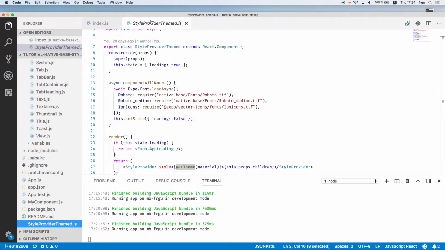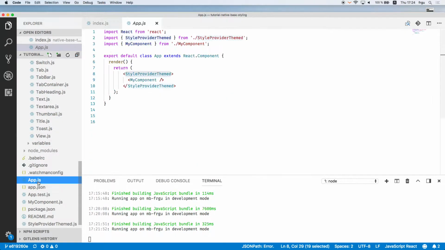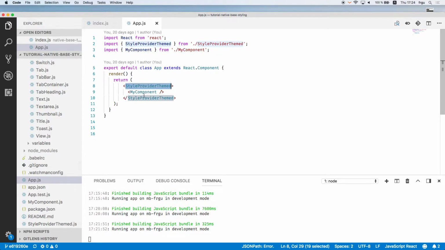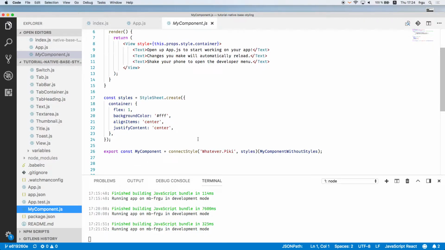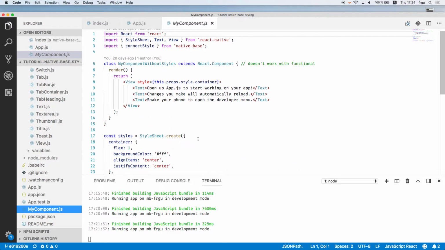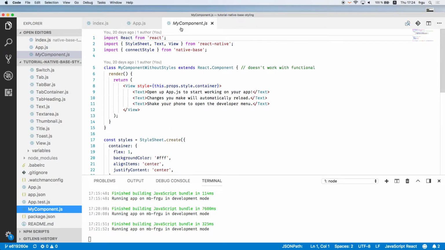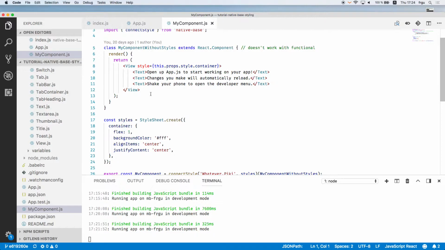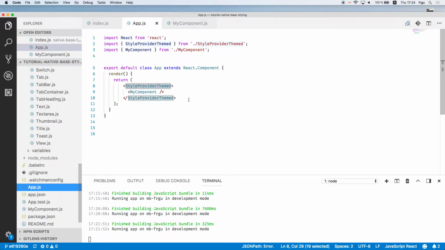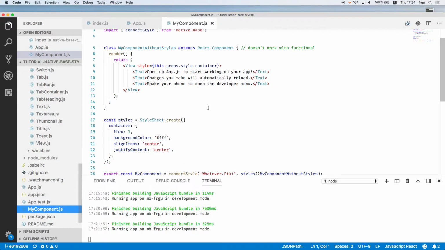We have this, and this is the app we are creating. My component, we have my component here, is this one. Look, this is my component. I created a component in order to have only one component with the styles different. So this is the app, and the app is loading my component, which is loading this code right here. Okay?